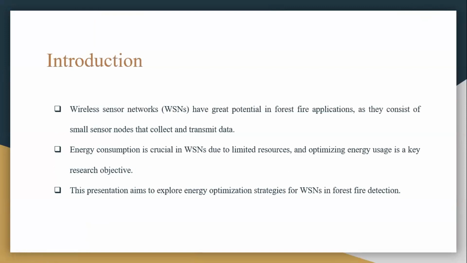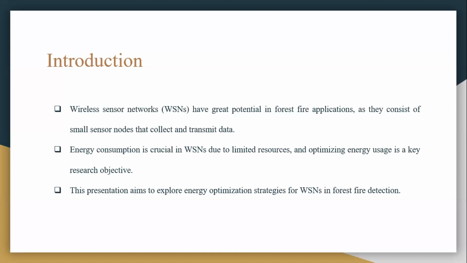In the introduction section, the potential of wireless sensor networks to perform real-time monitoring, early detection, and quick reaction has attracted a lot of interest in forest fire applications. Energy consumption is crucial in wireless sensor networks due to limited resources, and optimizing energy usage has become a paramount research objective.